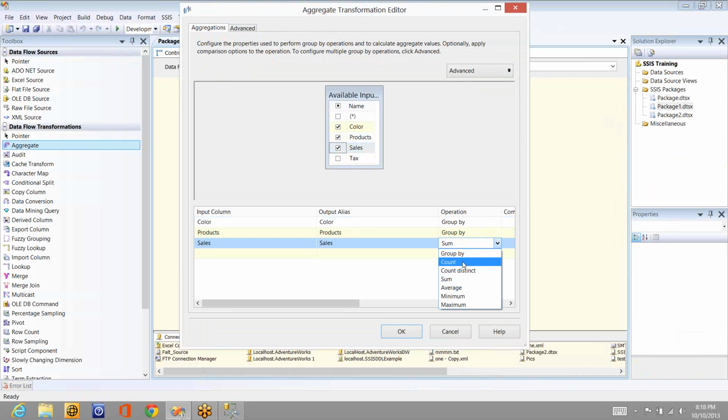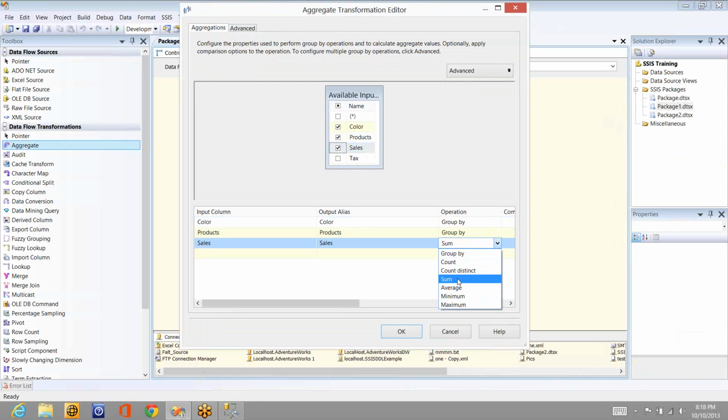It just takes the count of how many records are there, whether it's a string or any data type. So these three are available for any kind of column, but the remaining items are only available for numeric columns. So you can go for sum, average, minimum value or maximum value.